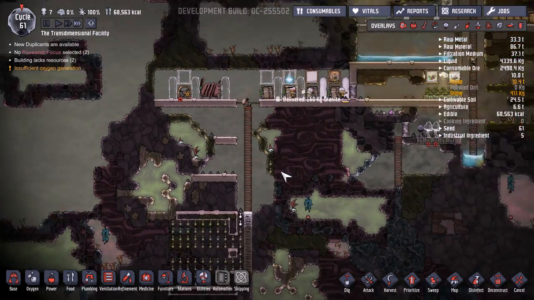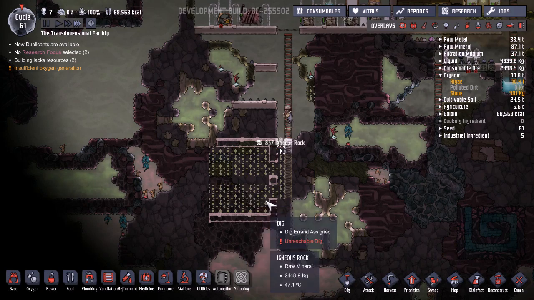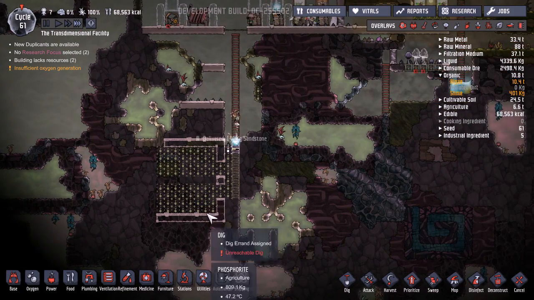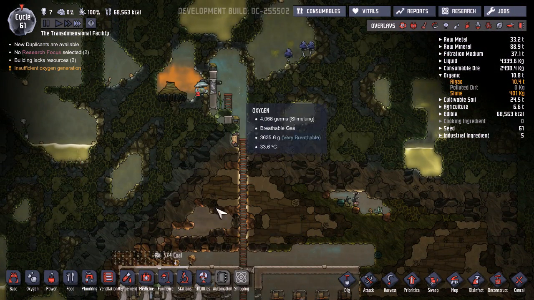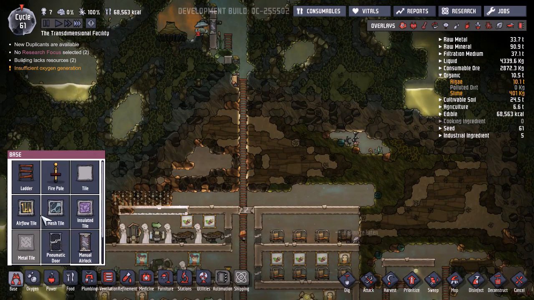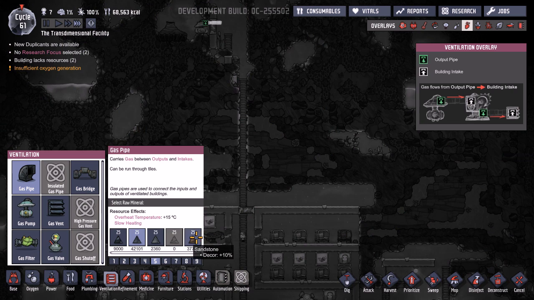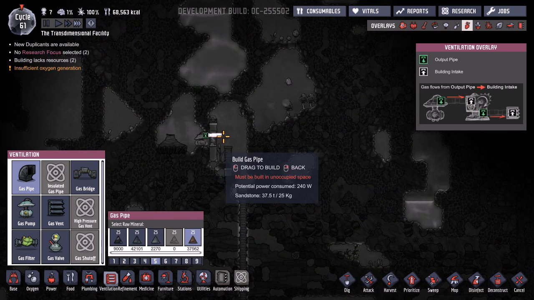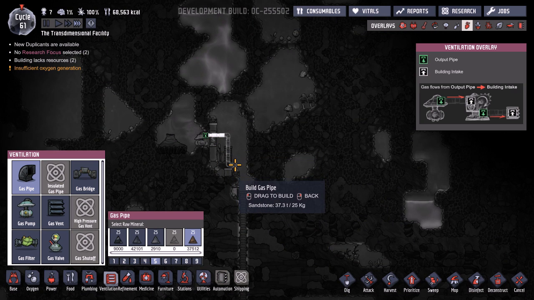Alright, last episode I said I'd get our power situation set up here, and I started. Really started. What we want to do is get this pipe, and wire for that matter, running down to our main base. So we'll go ahead and get some gas pipe set up using sandstone, and just running down like this.